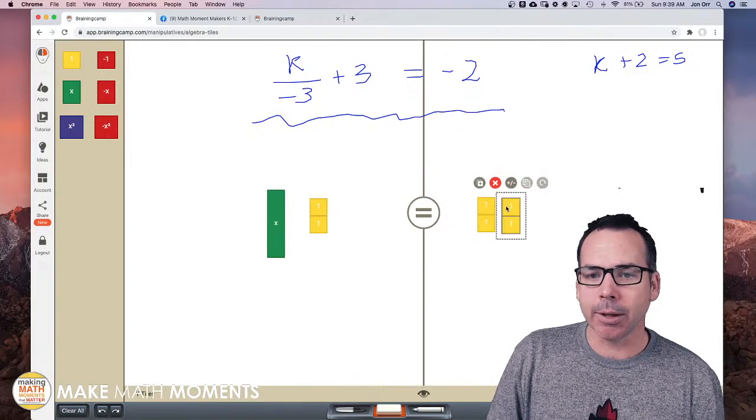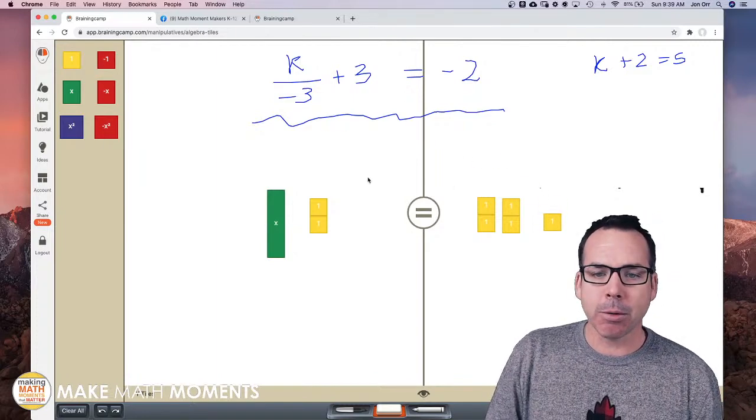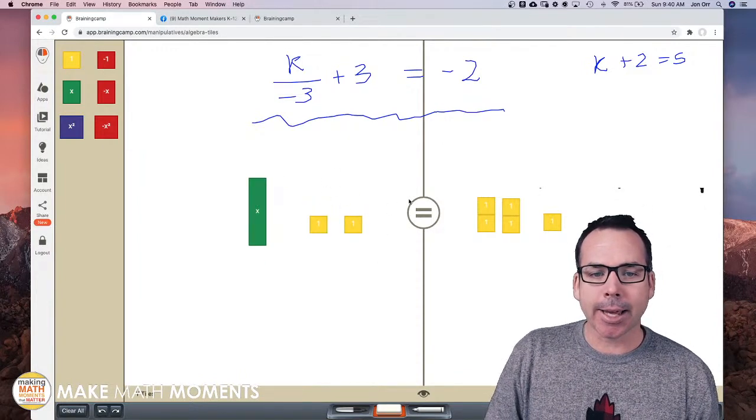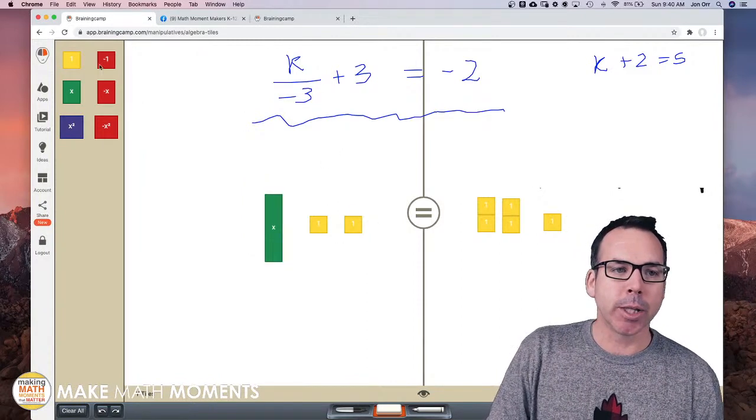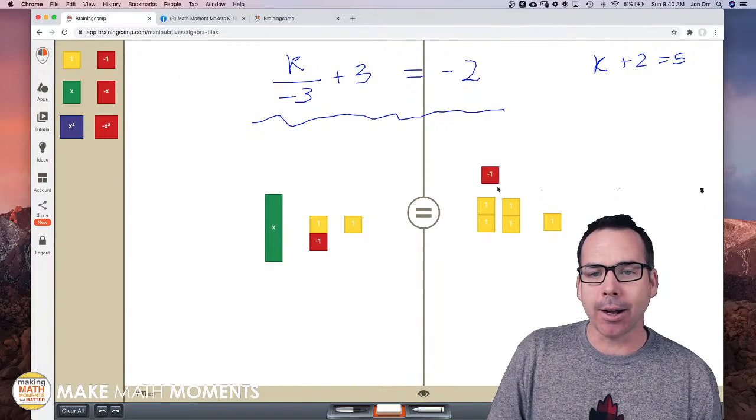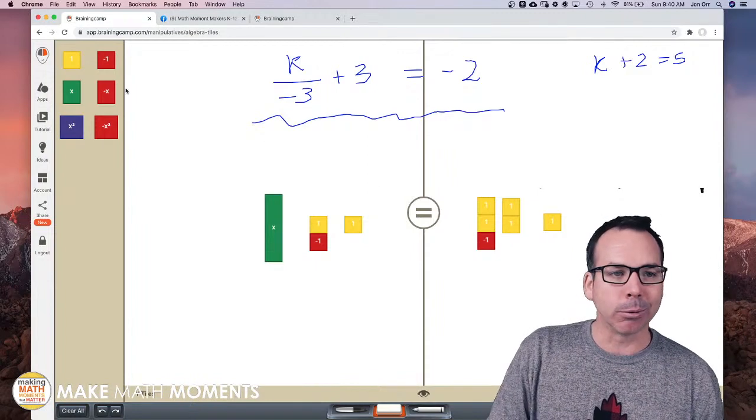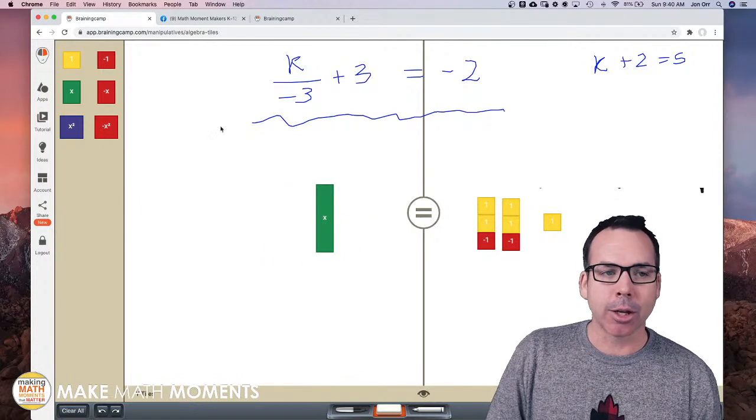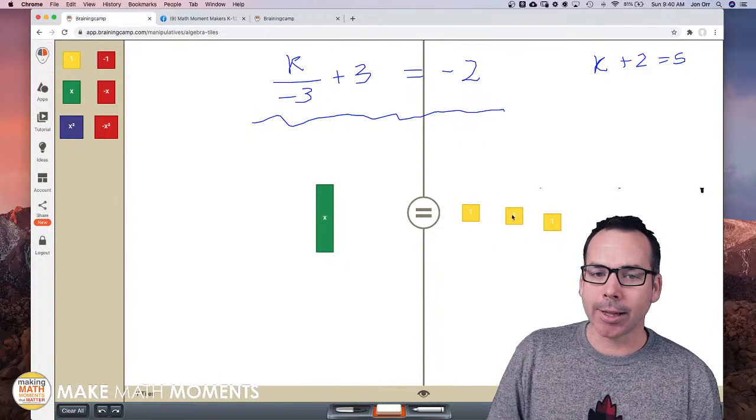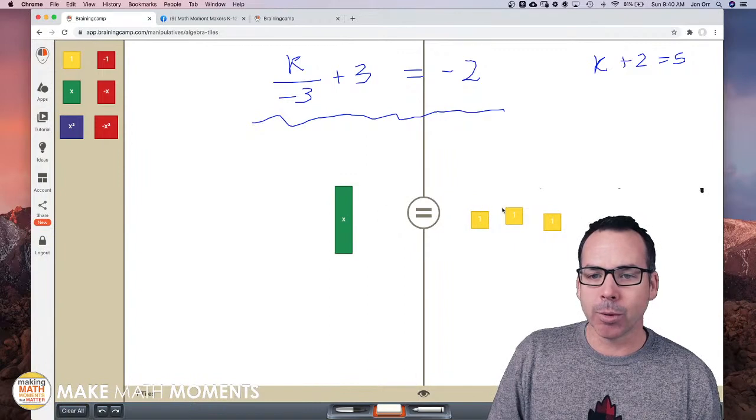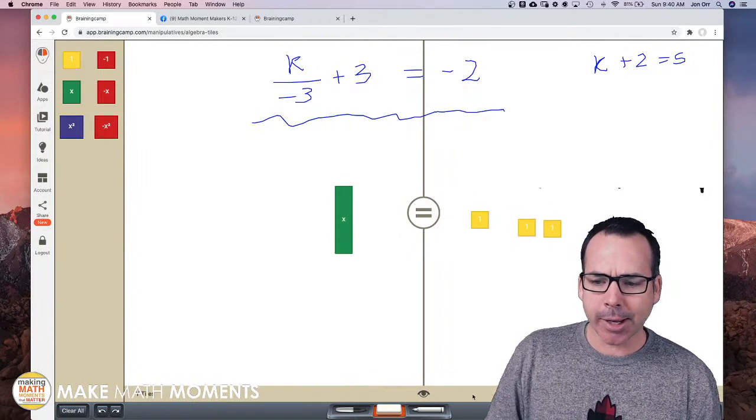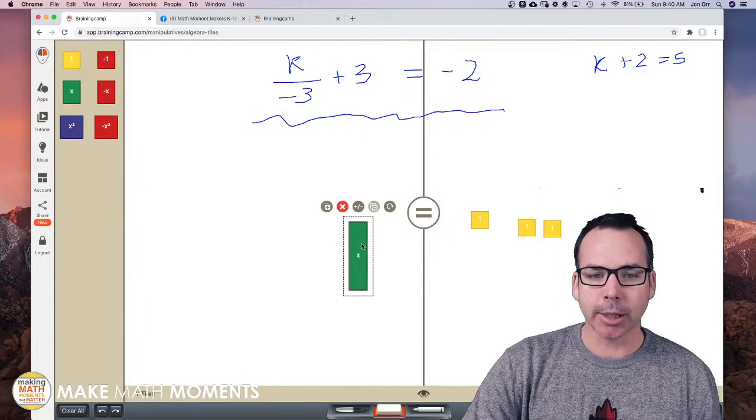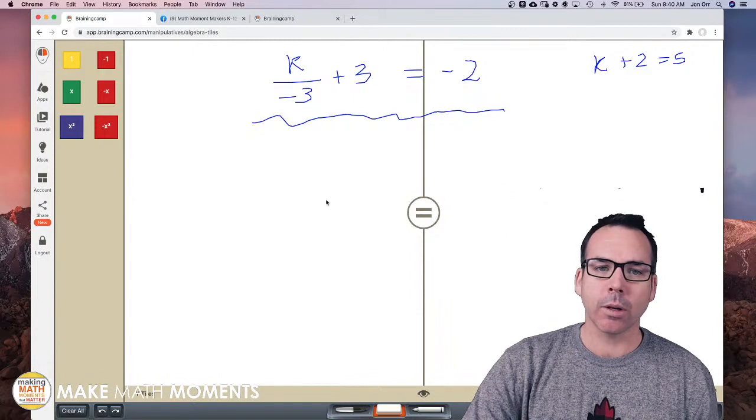So there's one, two, I'm just going to double that to speed things up. Now there's four and then I'm going to add one more to that list. Then what we would do is use our zero principle to isolate for this unknown value of X. If X plus two is five, well we want to know what X is. How would I eliminate this or make these zero using our zero principle? I need to bring in its opposite. If I do that, I have to bring in its opposite value to the other side of the equation like the golden rule of math when you're solving equations. I do that for those two and then I just match that. Beautifully, Braining Camp is going to make use of your zero principle. You can do that on this side and you've got this nice equation that states one X is equal to one, two, three values or three counters.